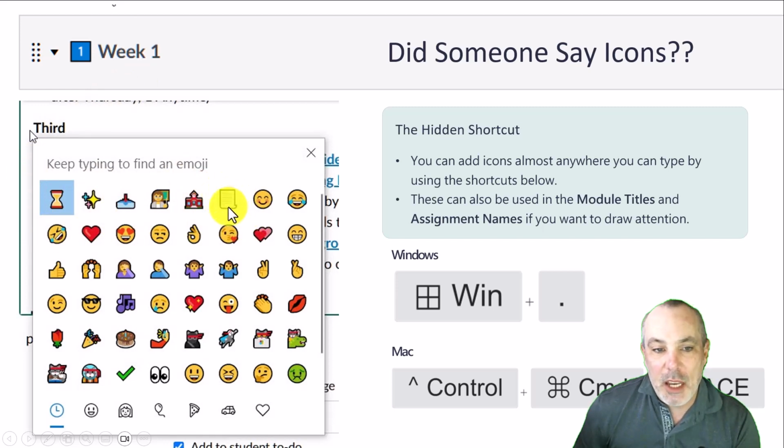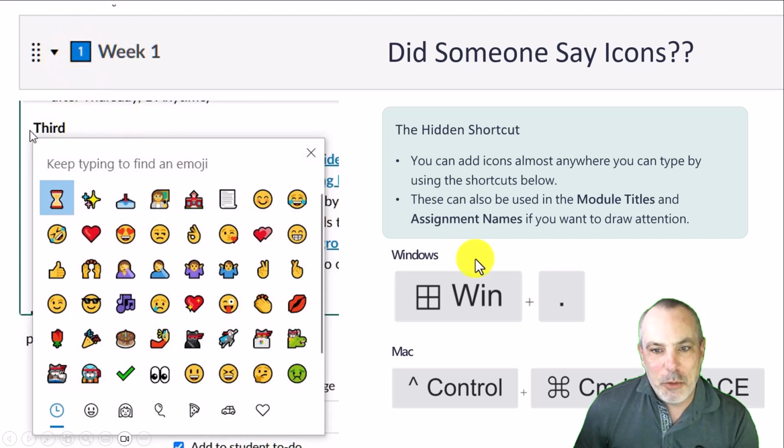Now, most assignments and pages have an icon built in already, so I tend to only use this on the module names. Perhaps it's a course resources module. In this case, I don't know how many there are. I don't think they have up to 16; I think they might only go up to 8, but in an online course with 8 weeks, I will use some of these, like here's week 1, and just put a 1 on there.